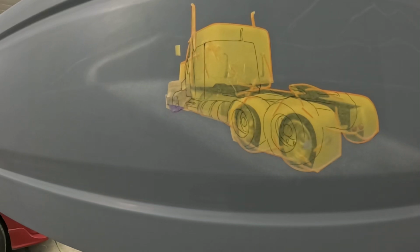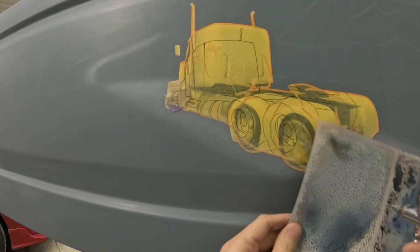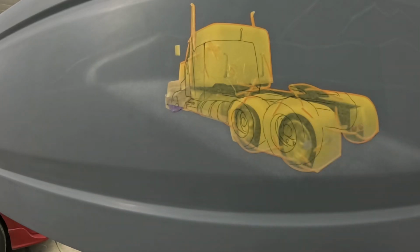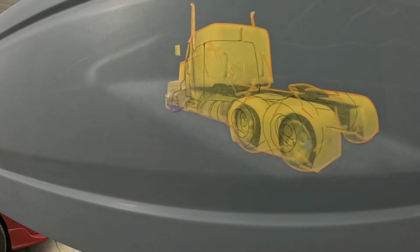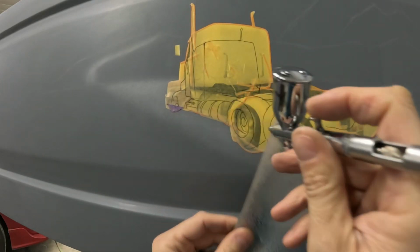I've just always been that person that'll mix stuff up on the fly, which is all right, but it is really nice to be able to have pre-made colors because you can label them. You can actually mark them like 1, 2, 3, 4, depending on how you're painting. If that makes any sense.